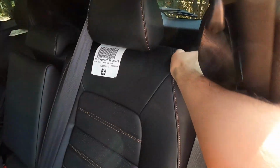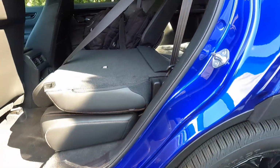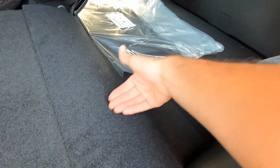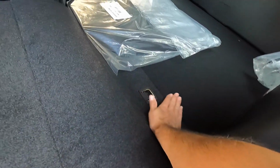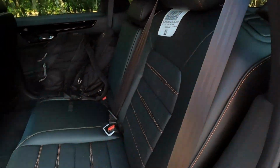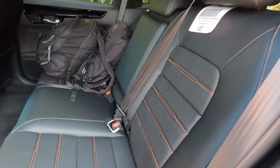If you come over here, you grab onto this, your second row seats do fold down. So you get fold flat storage space here. Quite a bit more trunk space. However, you can see there is a little bit of a jump up from the trunk area to here, probably like a 4-inch jump, but it kind of goes down like a slide. Anyways, folding this seat back up, I'm gonna fold it back. You can see how far it will recline, and then you can also bring it into its normal position if you wanted to as well, but the normal position is kind of boring. I like to lean back a little bit. Again, orange accent colored stitching back here.